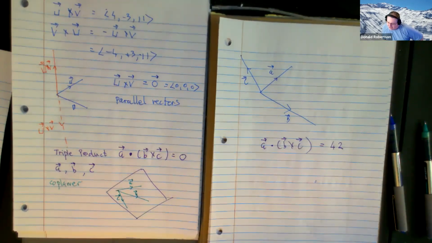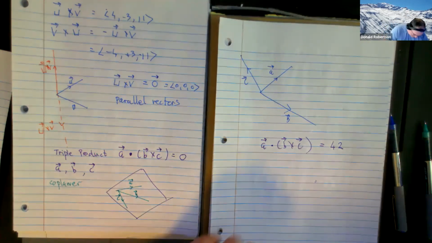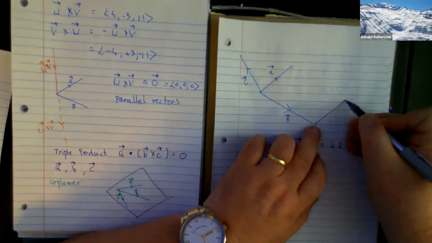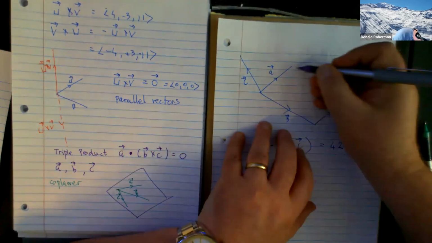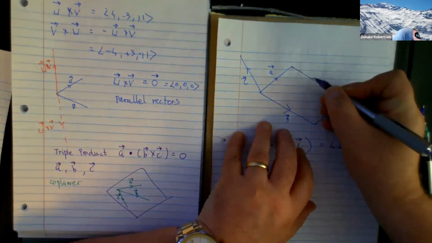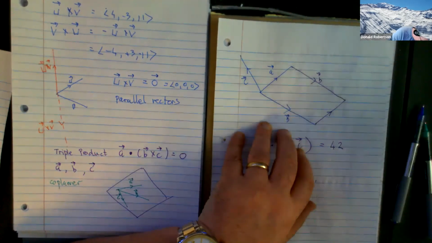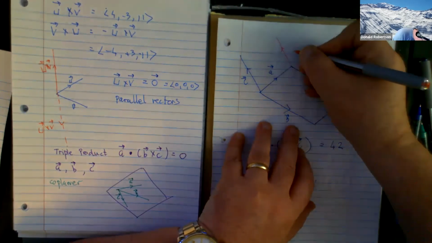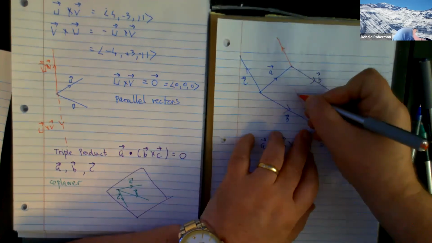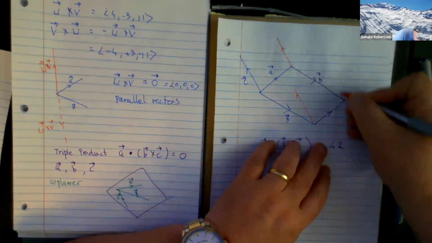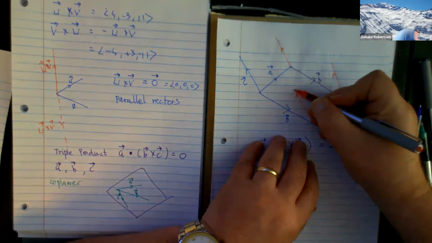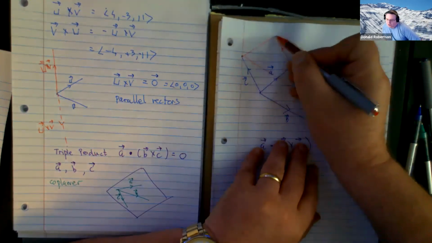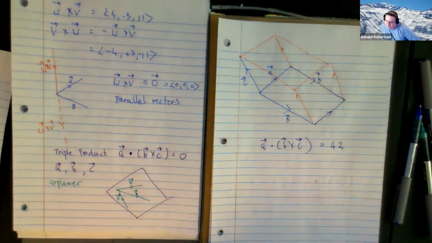What is it that I've just calculated? Well, if you can imagine another vector, same length as A, another vector here, same length as B, and then a vector C going like that, and a vector C going like that, and another vector C going like that, and then you join everybody together. Do you see what you make is a 3D solid, a 3-dimensional solid?